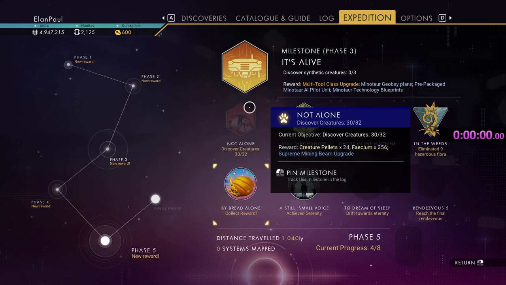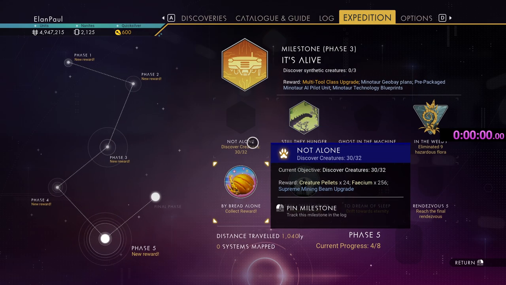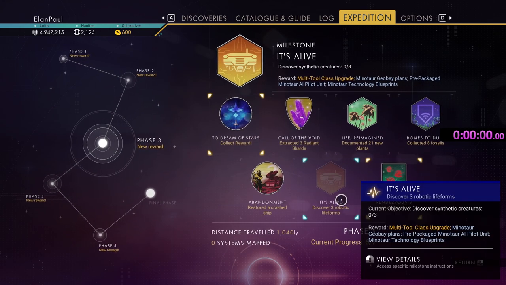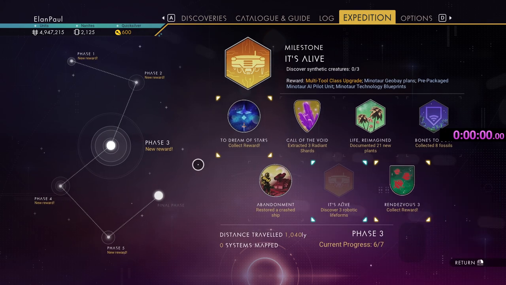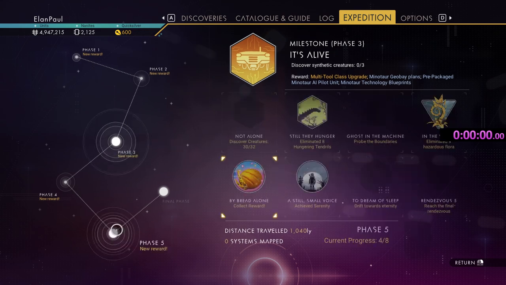So to give you a key, you only really need to discover 29. Because when you get here, you need to go to your three life forms. They'll count towards that full total. So there's something that's going to help you out in getting things done. So we do need to get those two done, right?